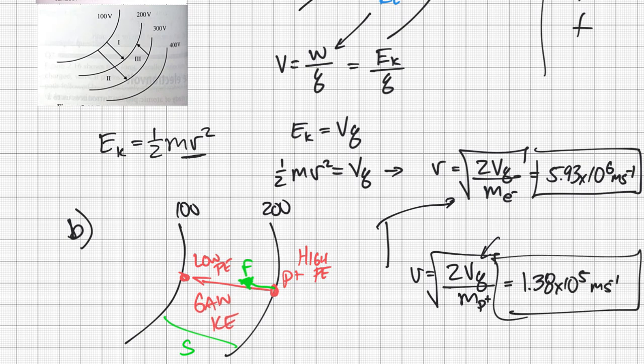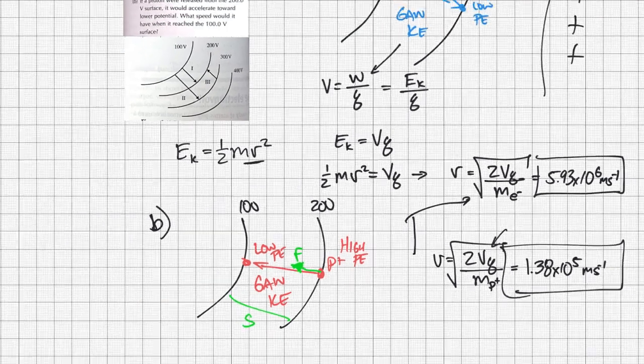And so we can see these velocities are much different. Even though the forces on these are the same, the distance they went is the same, and the amount of work done is the same, this one has a much slower velocity and this one has a much higher velocity due to the substantial difference in the mass.